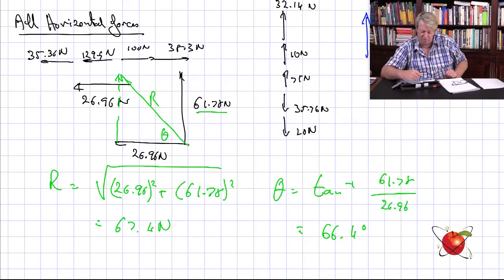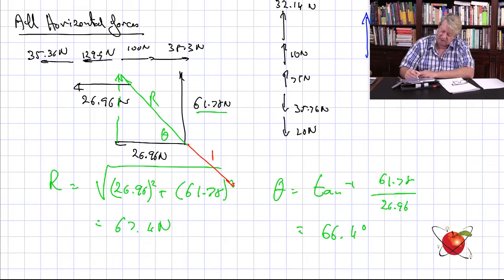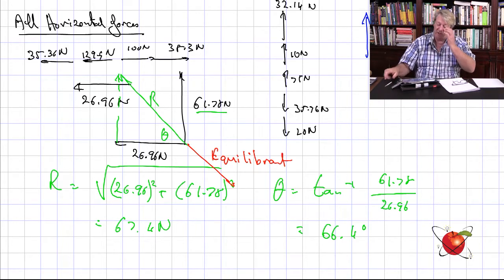The equal opposite force to that is going to be acting in that direction, and that would then be called the equilibrant. Because what is that force? That would be the force that holds the bag in place, wouldn't it? That'll be this force here that keeps it from moving away. So the equilibrant is the opposite in magnitude and direction to your resultant. Okay? Now, that's the typical vector problem.